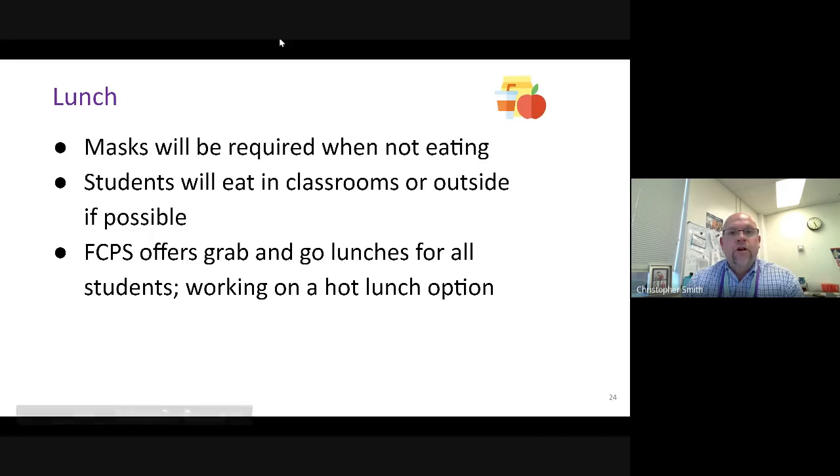All right, lunch. So we're going to eat in our classrooms. Again, the reason being we got to keep that 6 feet of distance. It was a challenge to use a round table. And then we got guidance that we really need to keep kids facing the same direction. So we are eating in the classroom. The students can take their mask off. Certainly if a kid is finished eating and has thrown their trash away, we're going to be asking them to put their mask back on, but they can certainly leave it off while they're eating.